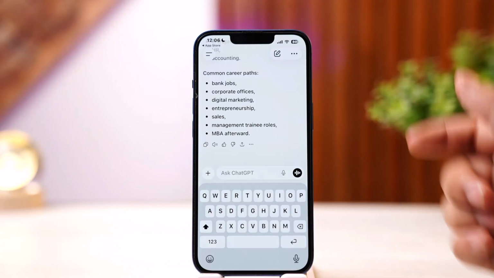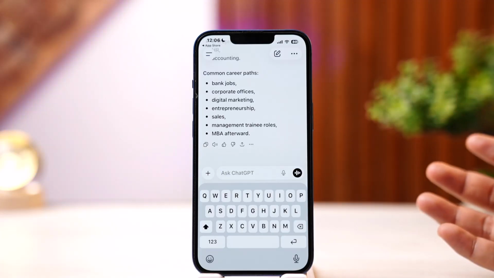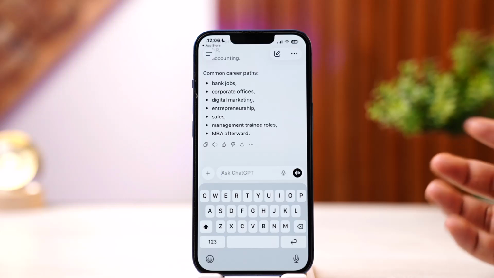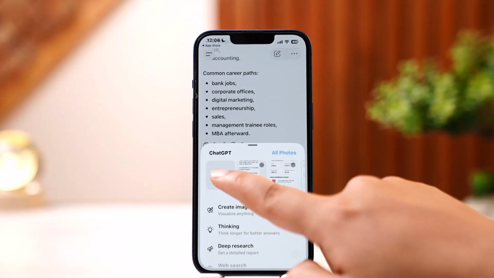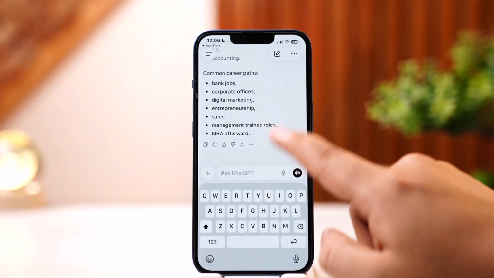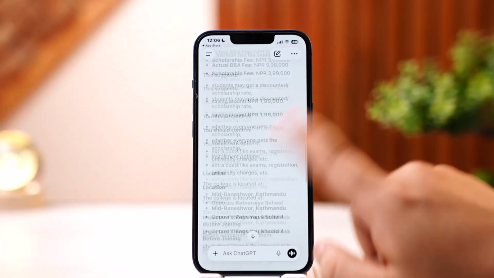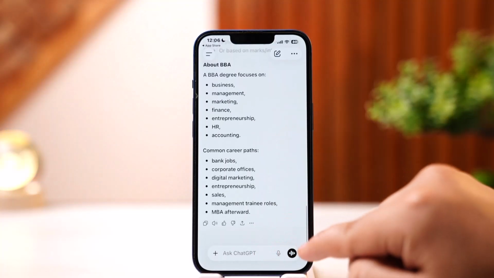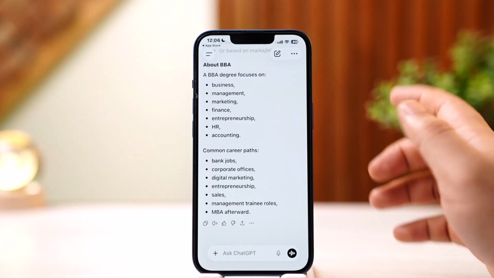Right? For instance, if you have a document of your blood report or any test report and you do not understand it, you can simply ask ChatGPT by tapping on the plus icon, opening up the chat. Then you can take the picture, or if you have the picture already, then you can select it and then send it. Like I've done, I've selected this image and I've asked it to explain it to me. So I can do something similar: explain to me in a term that a simple person will understand, make me understand it as such, and then it shall provide you.